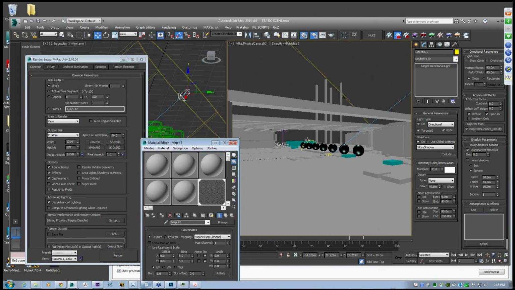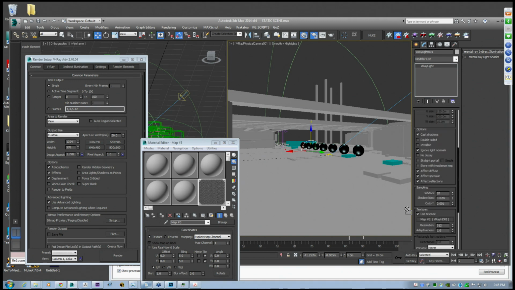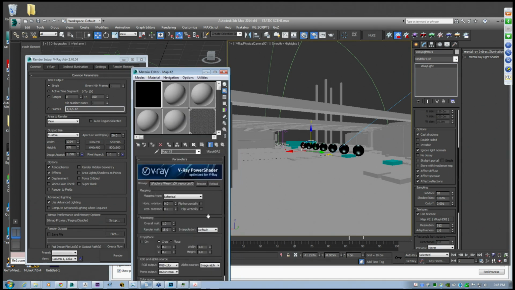Let's just check our other light is linked to our HDRI. It's missing the map, let's just relink that.